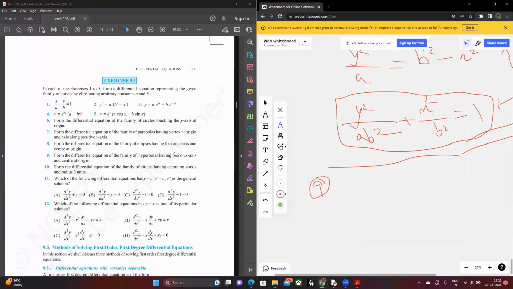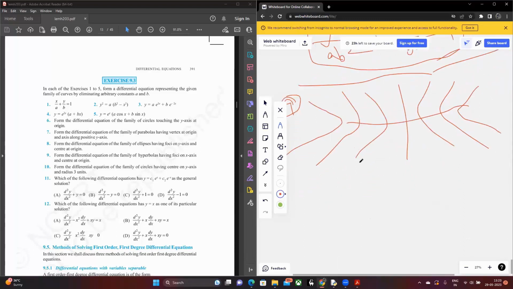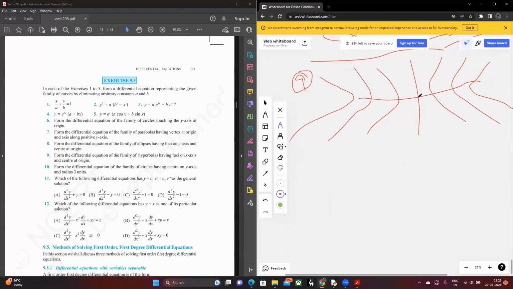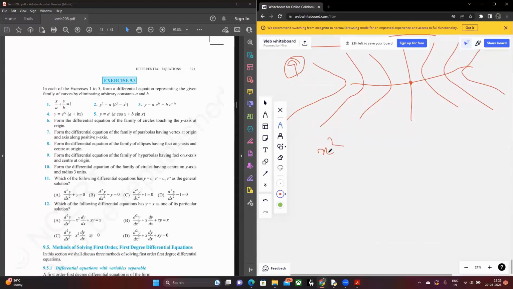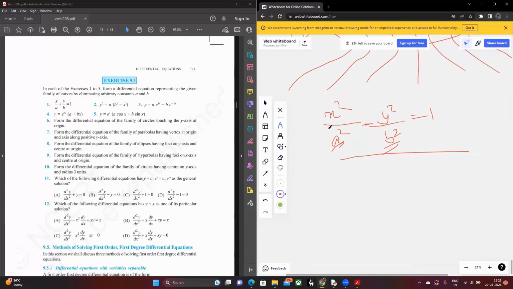That's question number 8. Then question number 9. Differential equation of the family of hyperbolae having foci on x-axis and center at the origin. So basically, all these kinds of hyperbolae which have the center at the origin and foci on the x-axis, right? Everybody knows that these kinds of hyperbolae have the formula x square by a square minus y square by b square equals 1, right? Standard form. And so there are no constraints, right? So basically, you have two arbitrary constants, right? And so you need a second order differential equation.